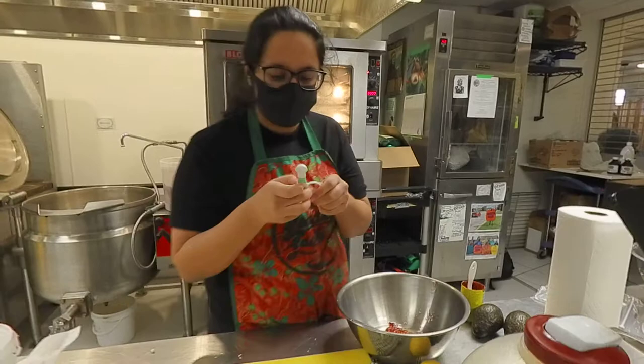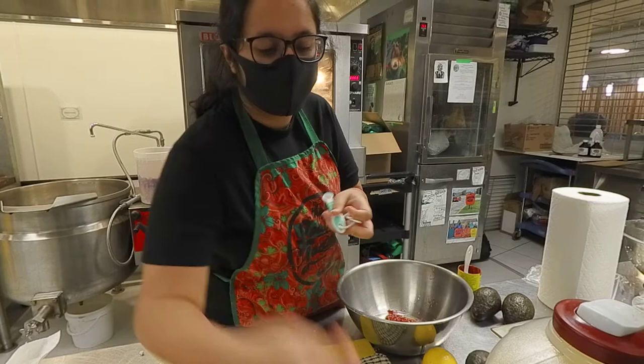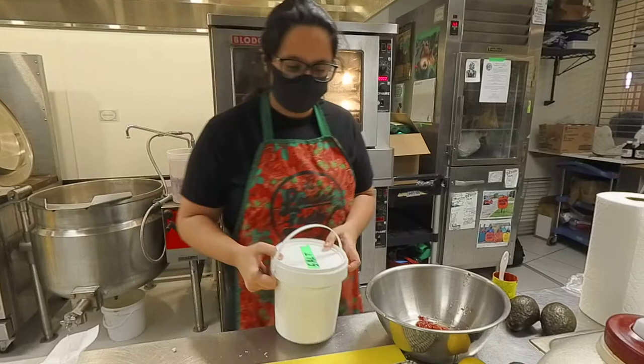So let's start with that. This will be good. 1 teaspoon, great. That's salt. Yes, our giant bucket of salt.